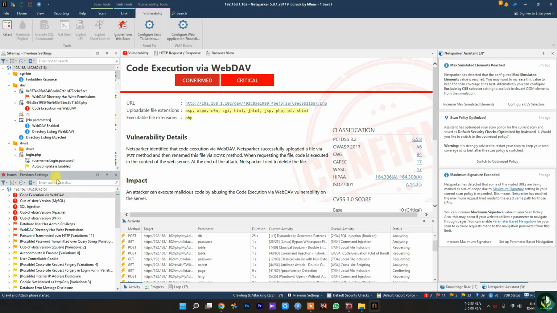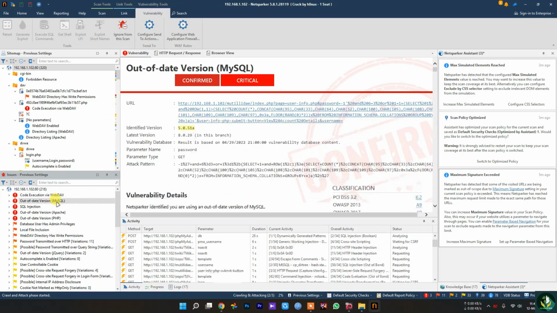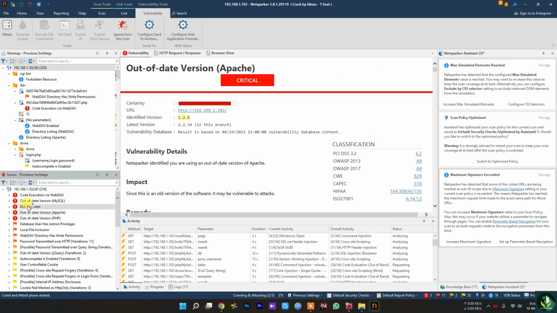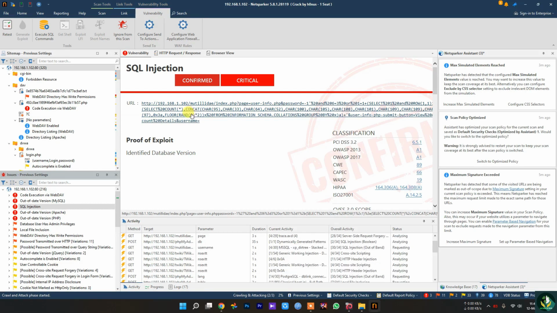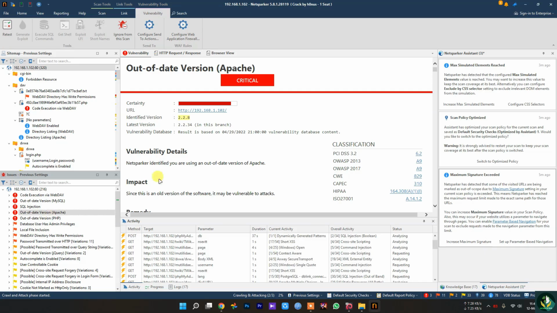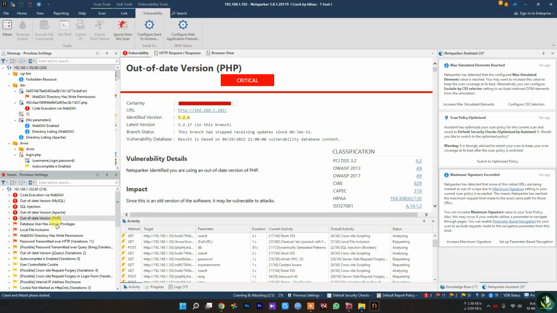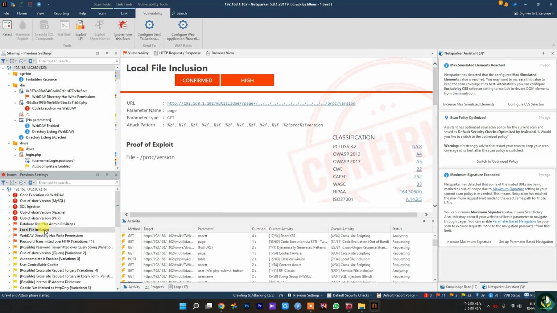As you can see, code execution, MySQL version is critical, and also SQL injection, which is critical confirmed. So this is the URL that can be exploited, and out of date Apache, out of date PHP, local file inclusion. As you can see, it keeps running and running, and it will give you a lot of critical, low and medium errors that it will find.